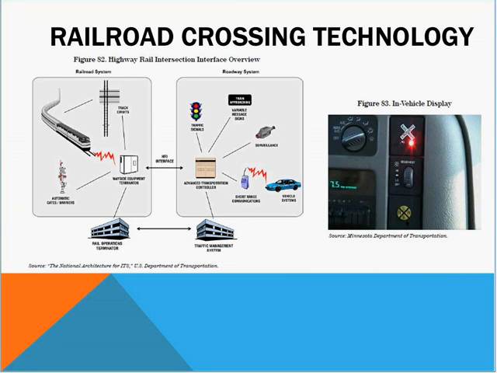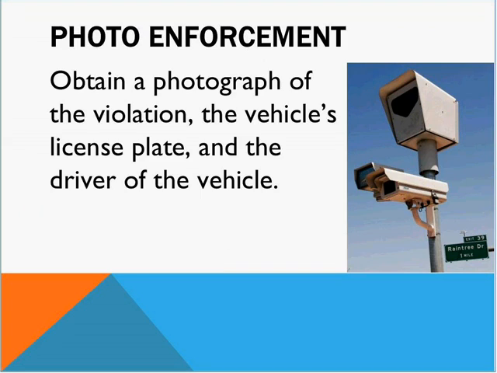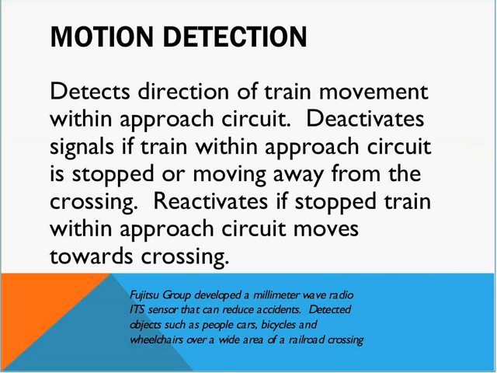And this is some of the new railroad crossing technology that will enable the vehicles and the trains to know if anyone is entering the intersection and that they have to take action. And there is more technology beyond what I'm showing here. For the constant violators, we're now using photo enforcement and giving major fines to those who violate the rules. Once you get a couple hundred dollar fine a couple of times, you don't violate the rules again. And what I mentioned earlier is this motion detection equipment that is being tested right now.